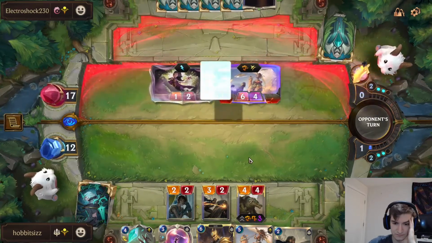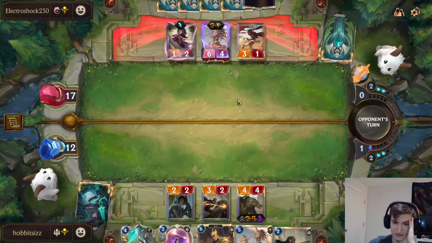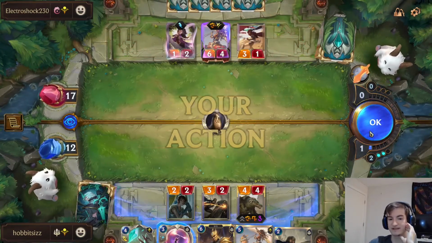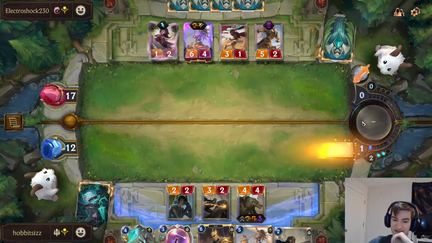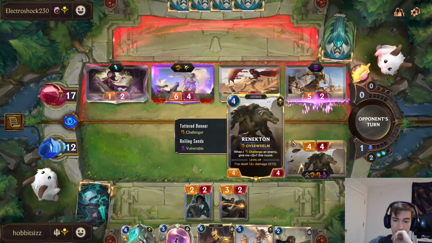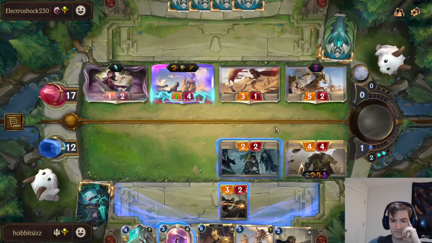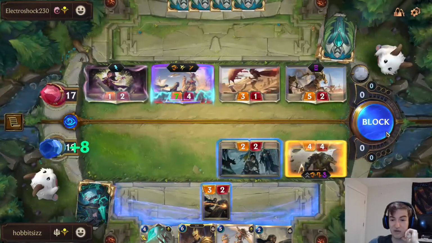Come on, Red. Gonna catch the sky. So he's definitely going to drag Renekton here with the quick attack. He's either... Okay, so he might drag it with the Waking Sands instead, which would be actually really annoying. Okay, so he's dragging it with Sands. Make way. I have to keep Renekton alive, so sadly, I'm just going to take a bunch of damage.